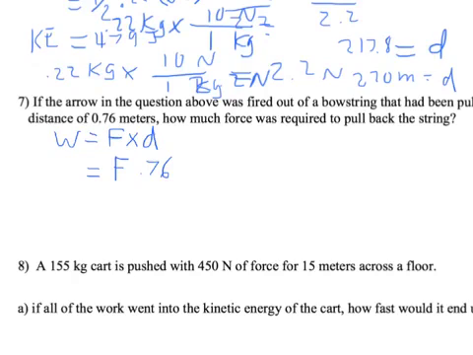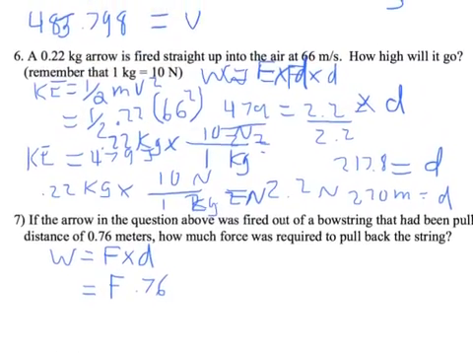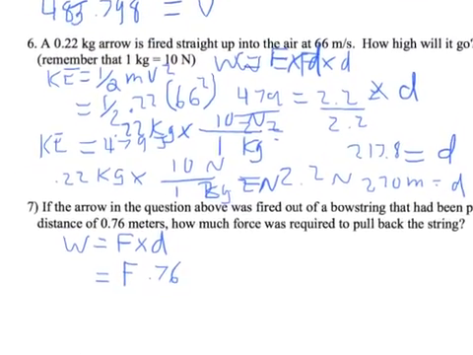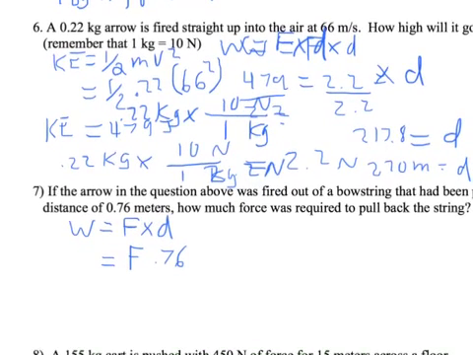The question now is how much work is done, but if you recall, to find work is just energy. What I know here from the last one I did is the kinetic energy, and I'm sorry it's a mess, but the kinetic energy was 479 joules. So I'm going to take this value, 479 joules, that I got from using the kinetic energy equation above, and that's what I'm going to put down here. 479 joules equals force times 0.76 meters.